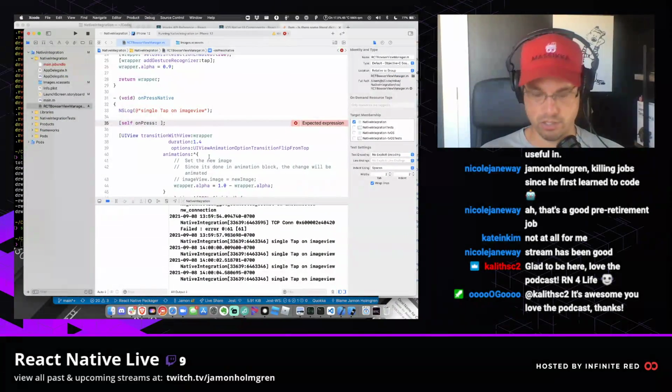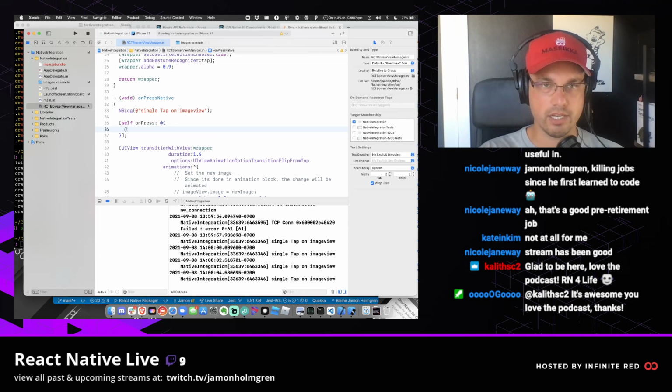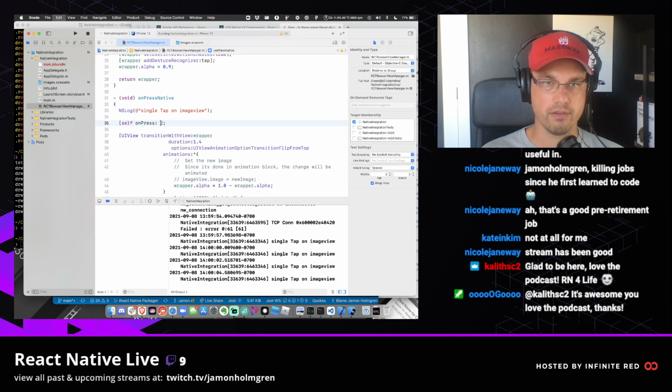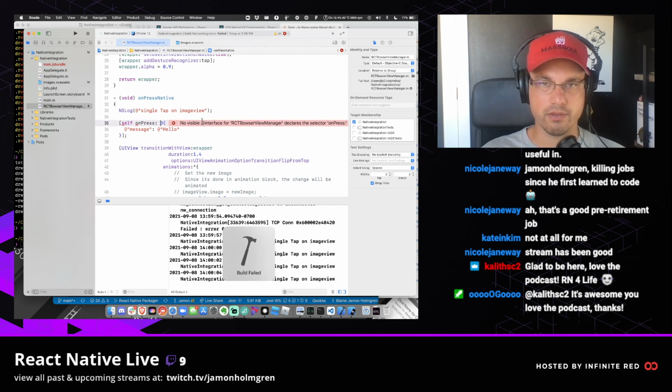So let's do that. It's at curly, and inside of here we will do at message, and then hello. So we're passing back the payload right there. I don't know if this is going to work. Let's try it. No visible interface.